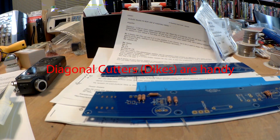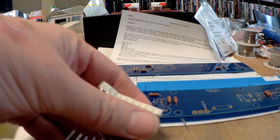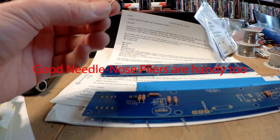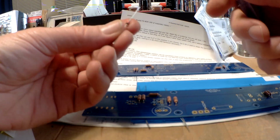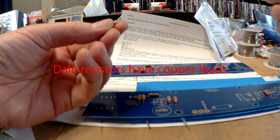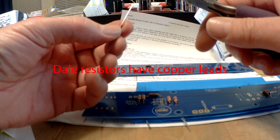So I'm just going to cut these out. It helps to have good tools when you're working with this stuff. Now this is one case where I'm not going to bend the leads. These have nice copper leads.